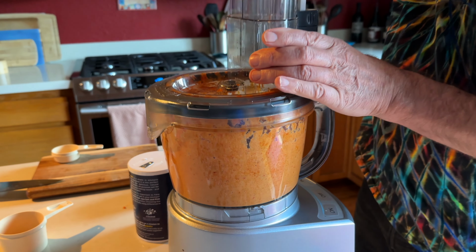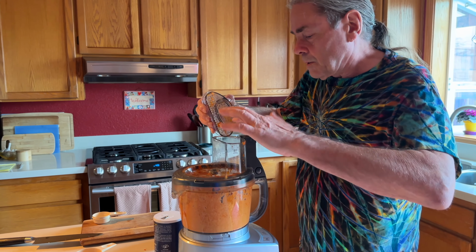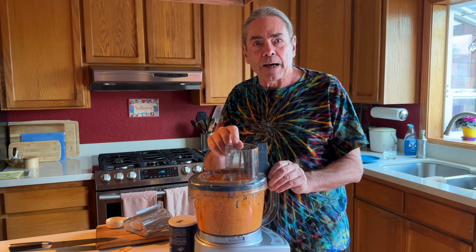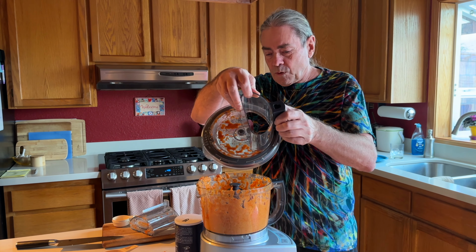And so the next thing is going to be to push this through a strainer to get the nice, smooth, totally smooth sauce.